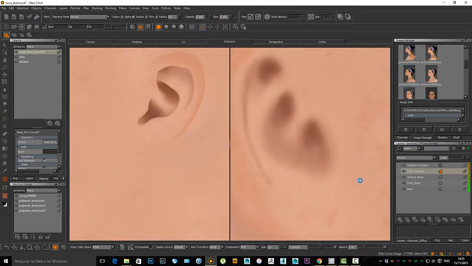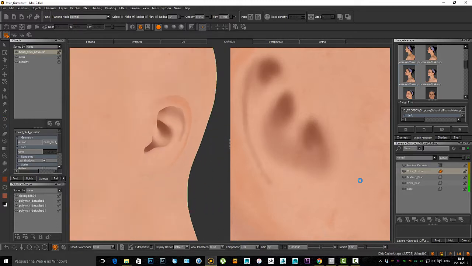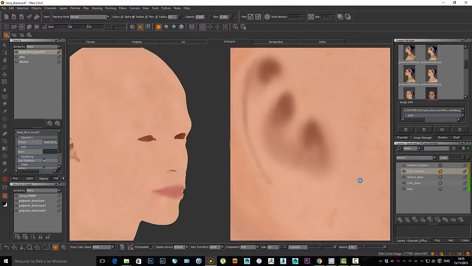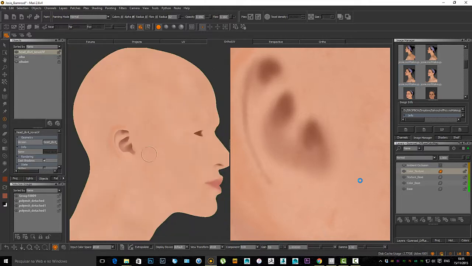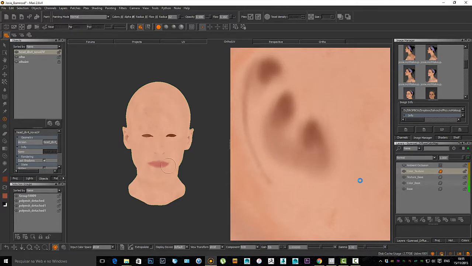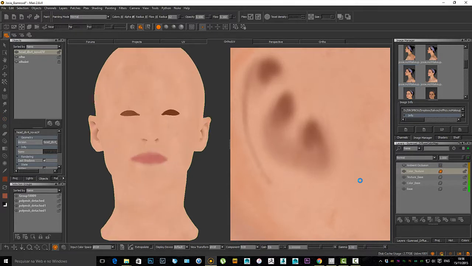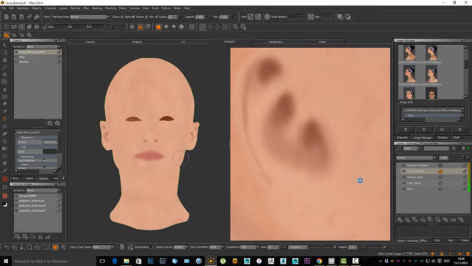That's it for the tonal variations, and all the colors are already in place. In the next step, we'll see how to add the textures on top of that, and we'll be cloning the textures themselves and not colors anymore, on the face and eyes and all around.